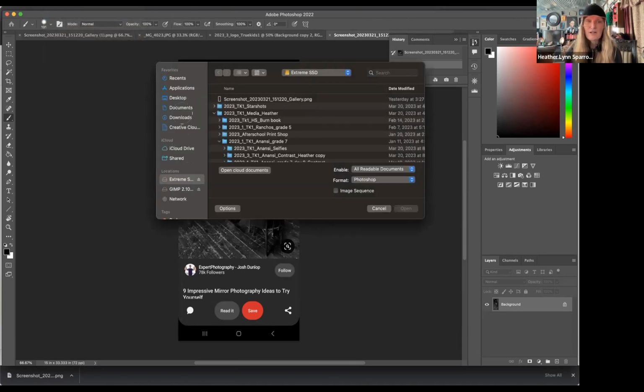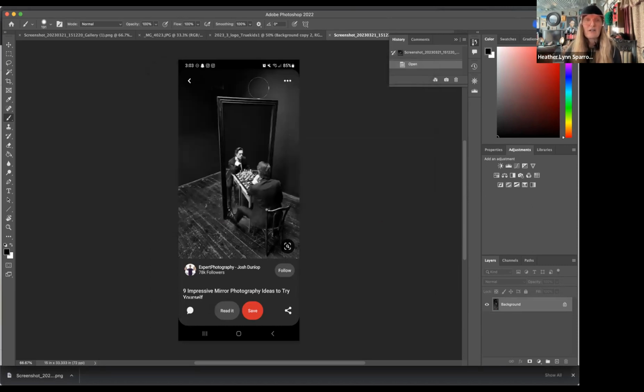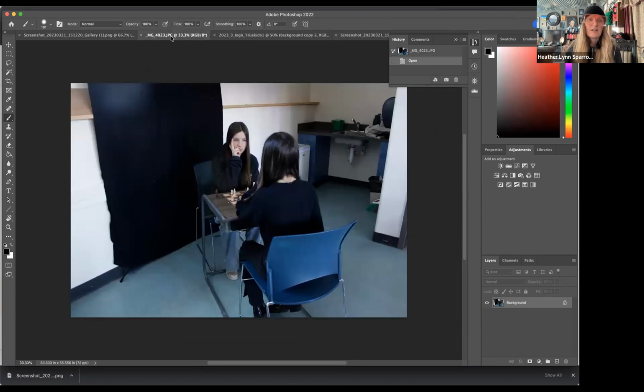I go into my hard drive. Again, here on the left-hand side is basically where all your information is, your desktop, your documents, your downloads, but I'm working off of my solid state hard drive, which is the Extreme SSD. I go into my files. You can see that I've named all my files just like I talked about earlier so that I can find them very, very easily, okay? So I'm not gonna open it because I already have. And here is the image that we're going to work with.